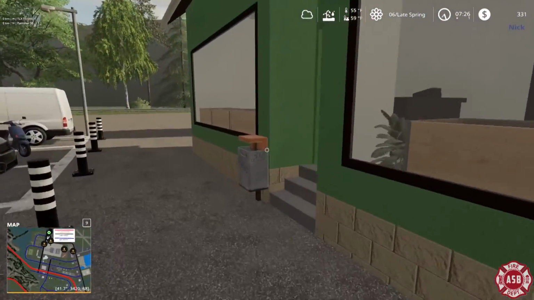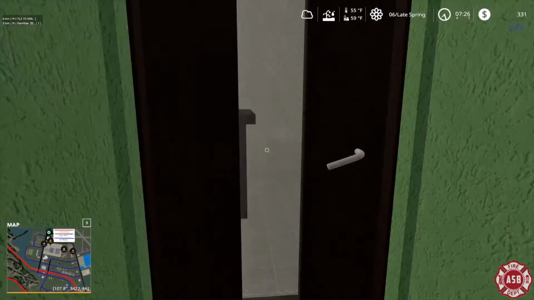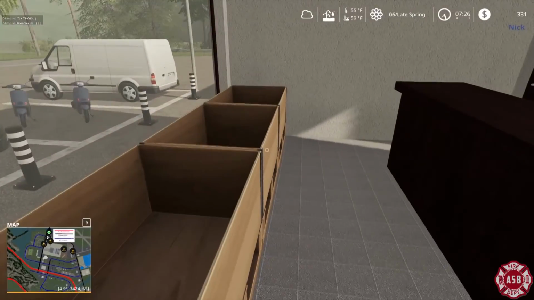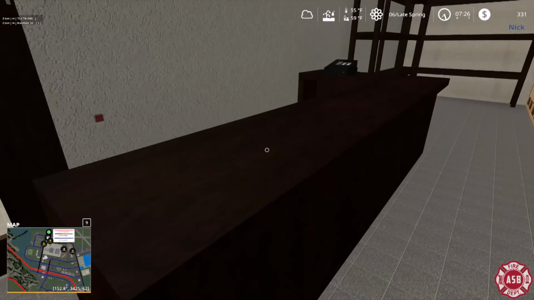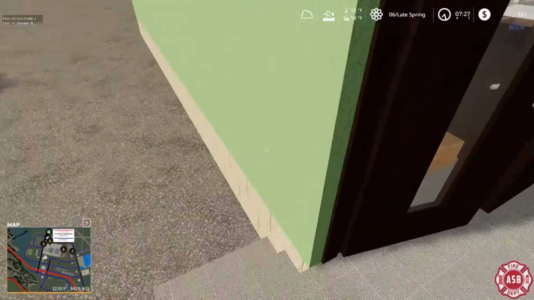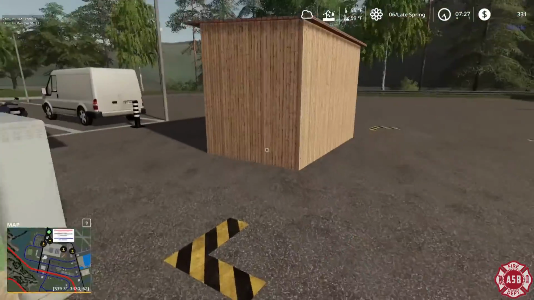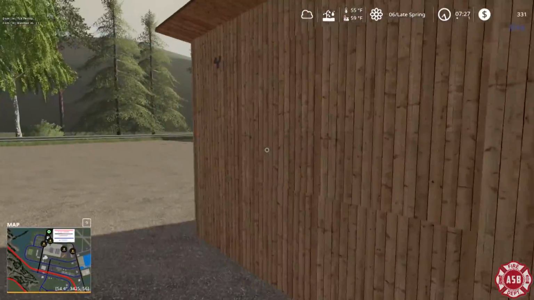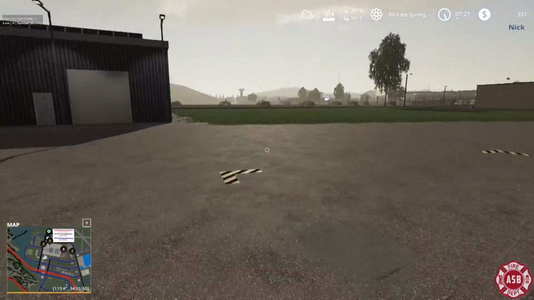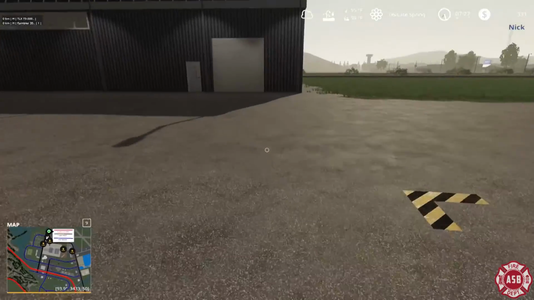Alright, so this is our farm shop, and this is going to be where we sell the products from our trees. So we don't have anything here quite yet. Loading area around back here. And this is where we sell our fresh produce from our greenhouses. This little market stand here.